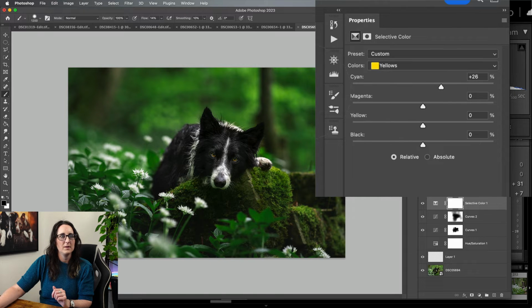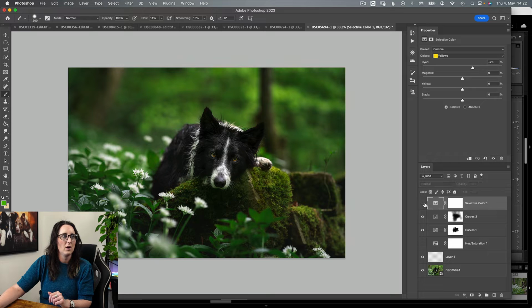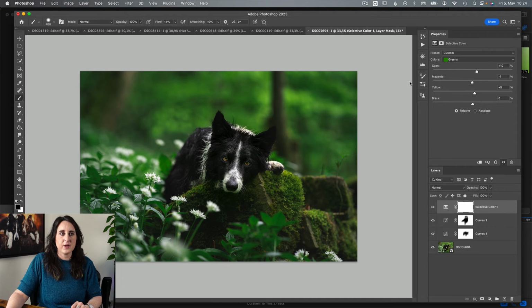So a couple of things you could do here. Pulling up on the cyan slider will give you more cyan. You can see we've gone a little bit away from a kind of limey green and into more of a cyan green. And I think for desaturating the greens, which is usually my next step, because you can see it's still very, very strong, and although they're rich and deep, they're a little bit too much for me. And as you can see, I really haven't done much with this Selective Color tool except pop a little bit more green in there.